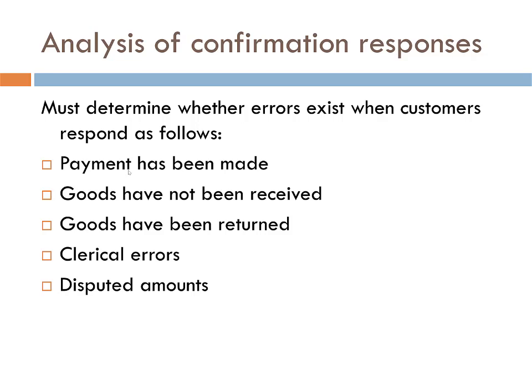So again, as an auditor, we're trying to confirm the balance of AR as of the balance sheet date, right? So on 12/31, I'm showing that customer A of my client owes a balance of $1,000. Well, what if you get a confirmation back that says, no, we don't owe that $1,000. We made a payment. Well, now as an auditor, you have to ask yourself, okay, well, they made the payment, but did that answer the question? Did you owe this amount as of 12/31, right? So now you have to track down the cash payment. When did your client receive the cash payment?